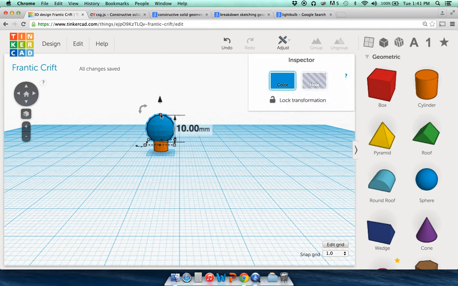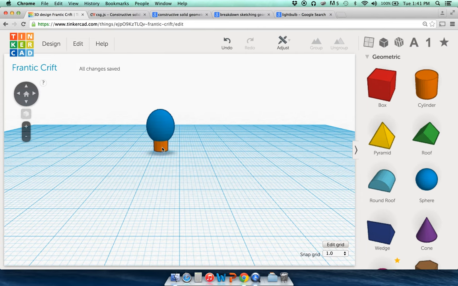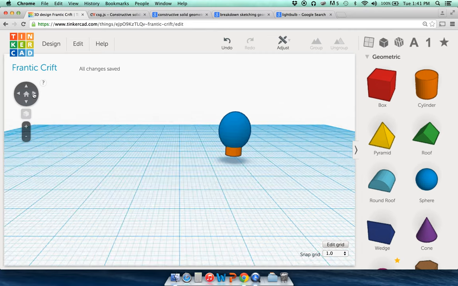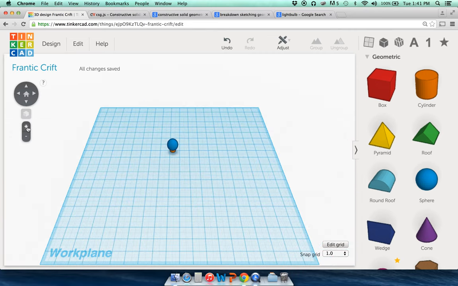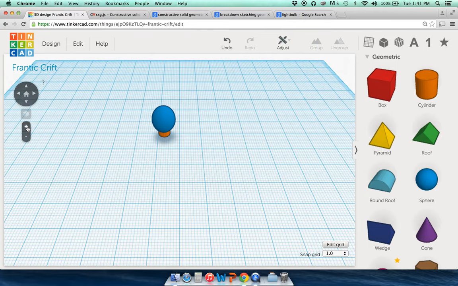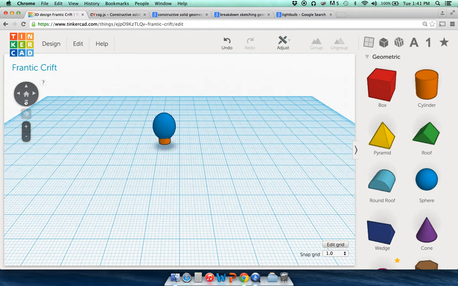Maybe I want to stretch out my light bulb just a little bit because I like the looks of it a little bit better, stretched out. Good. Alright. I like that. What do you think? Maybe up. So these are the fine details you can work on as much or as little as you wish. Alright, so we'll go back to home, zoom in. Kind of looks like an egg or something.